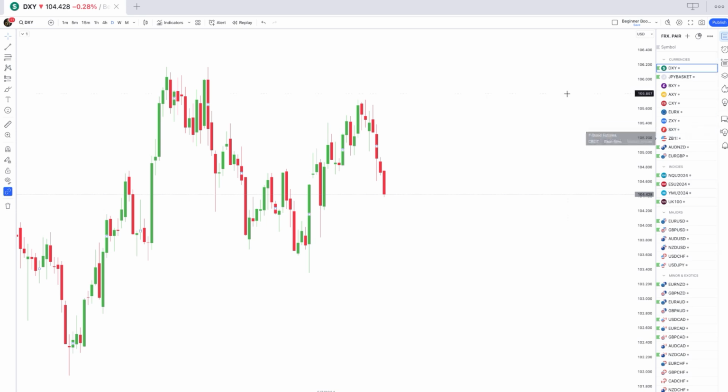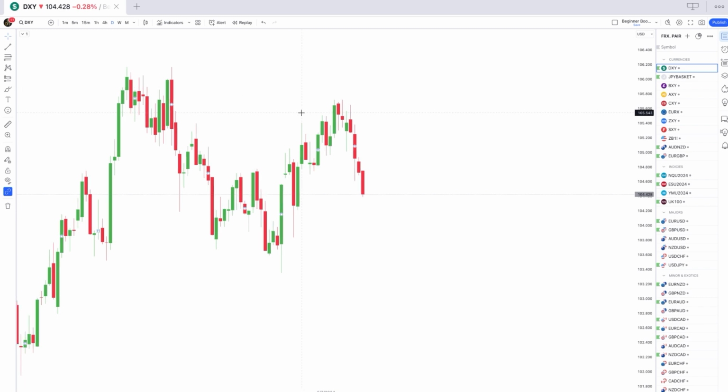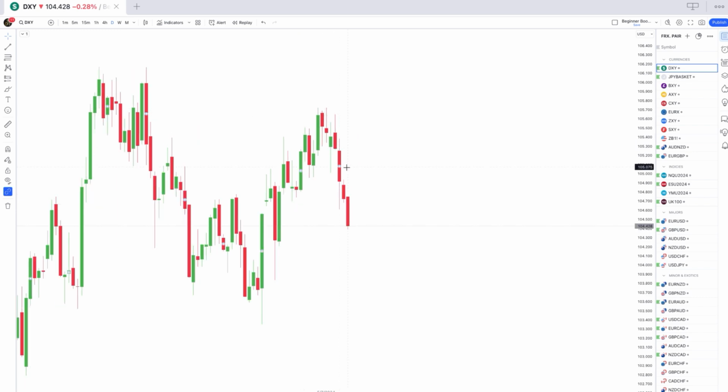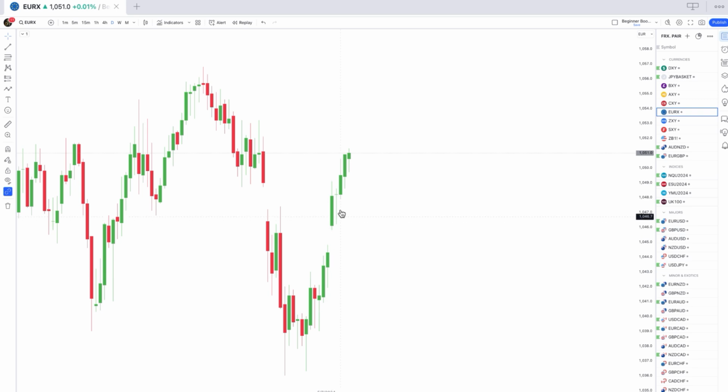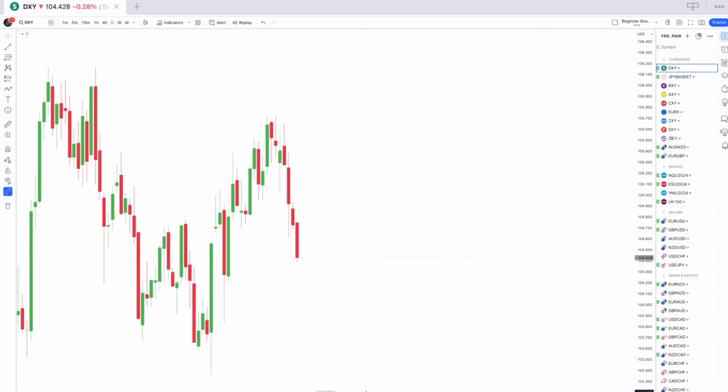So then I just go, for example, to the dollar, and I see this individual currency is currently, at the time of this recording, July 24, kind of weak for the last few days. So I know if I find a nice strong currency paired with it, for example the euro, which is very strong, we can take a look at that right now. Yeah, the last few days the euro has been very strong. And when you have a weak dollar, the euro is the base currency and the dollar is the quote currency. So you know EUR/USD is then going upwards.